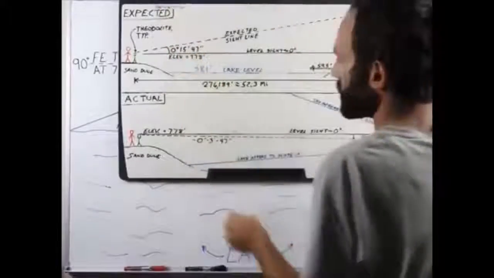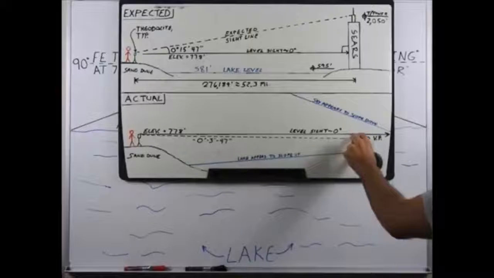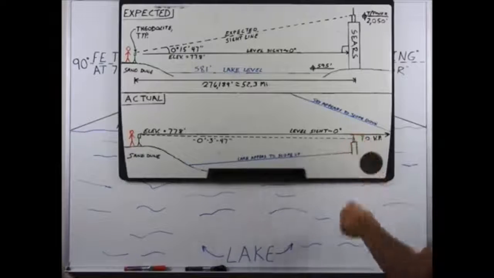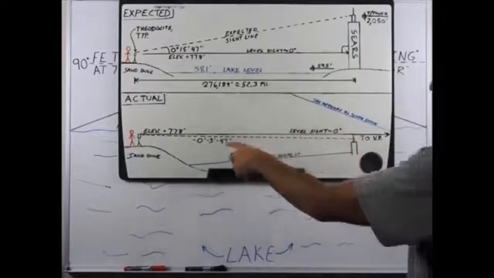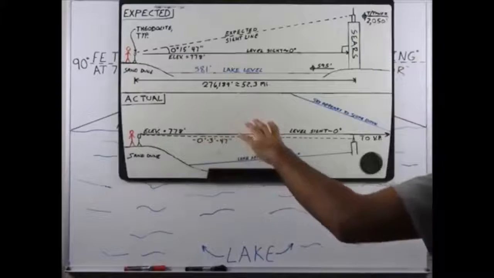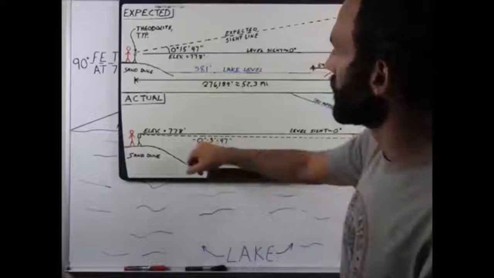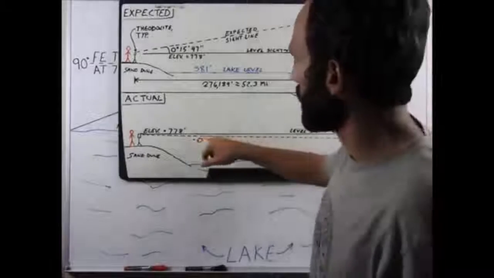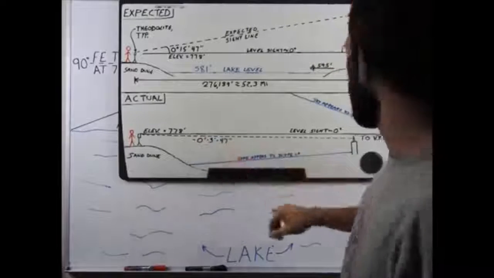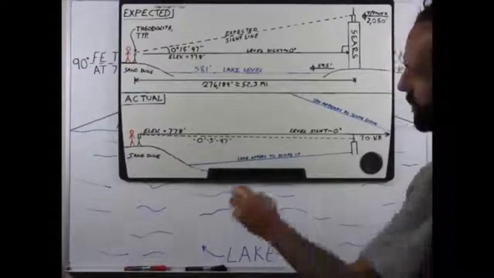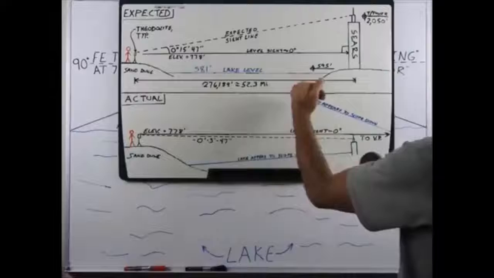Okay. So, elevation 778 feet. The apparent size of the building is definitely smaller, and so he's shooting across the lake, level sight, and he had to rotate the theodolite down. Remember the angle was 90 degrees, 3 minutes and 47 seconds. Later in the video, he just subtracted that from a horizontal or level line to get negative 0 degrees, 3 minutes and 47 seconds. Okay, and so you can clearly see in the theodolite image that the lake is sloping up and the sky appears to be sloping down.